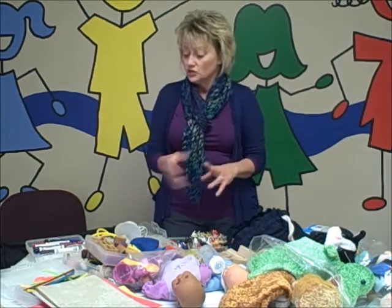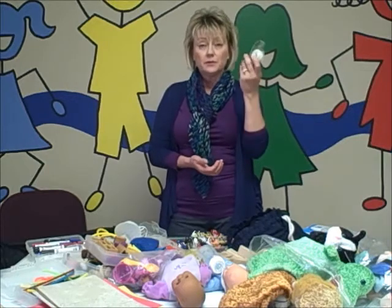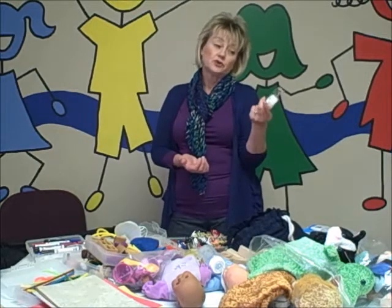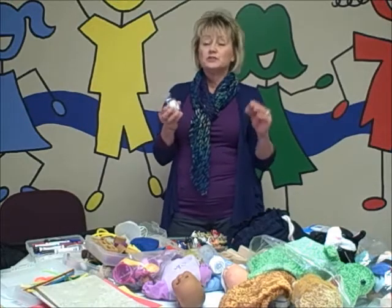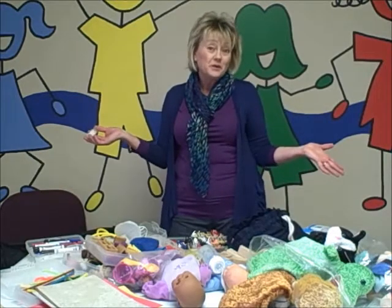However, within each group setting, for example, the first group that comes in when I go in next week, there'll be a roll of tape. If that group uses that whole roll of tape within that 45-minute time frame, I'll put a fresh roll of tape out for the next group. If there's still some left, then there's tape for the next group. What happens is it's a great way for children to learn self-control, learn frustration tolerance, and learn that, hey, sometimes in life we don't always get what we want.